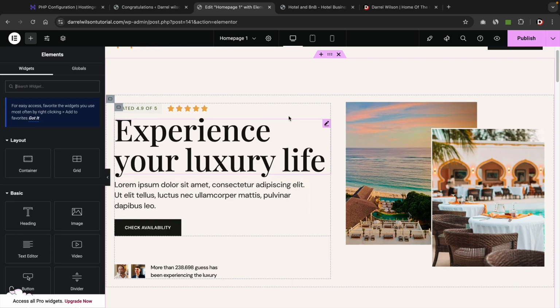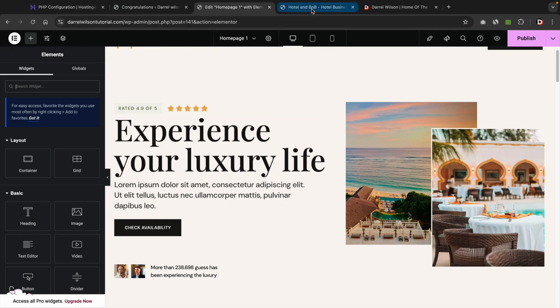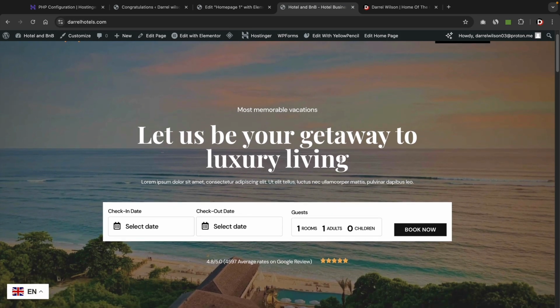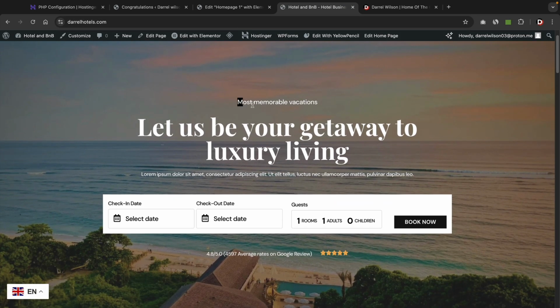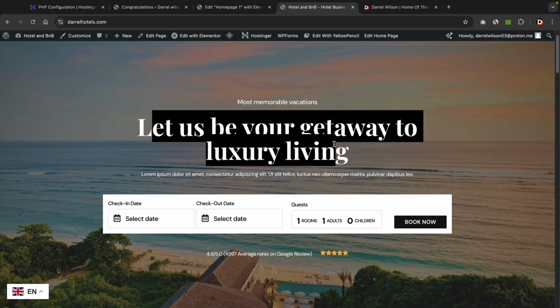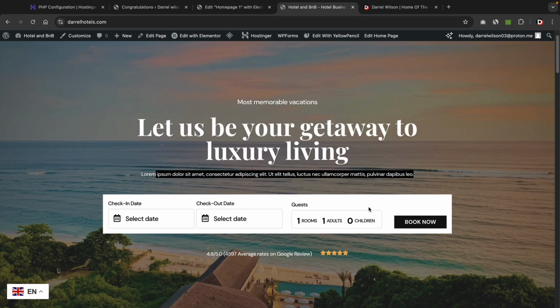All right, so now that we have a good understanding of how to use this page builder, let's go ahead and recreate the demo websites. What I did on this page is I simply added one heading and a text. This right here is a widget from the free plugin that we're going to install, so we don't have it just yet. And then I threw in text and also stars right here at the bottom.